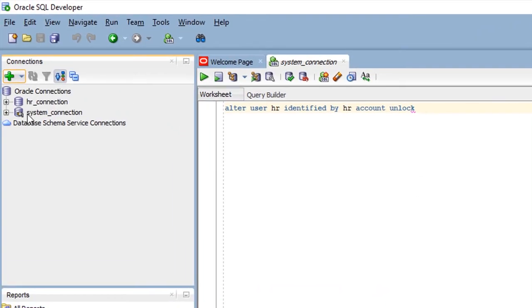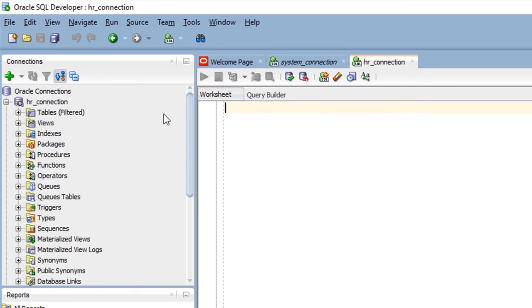So here we have two connections, HR underscore connection and system underscore connection. System underscore connection used system user to connect to the database, while HR underscore connection used HR user to connect to the database. So click on the plus sign to connect to the database. Now we have here two worksheets.